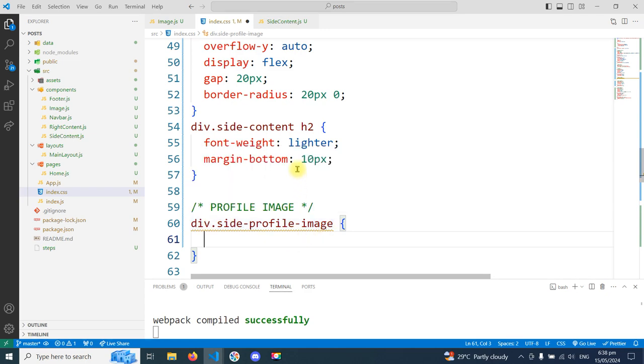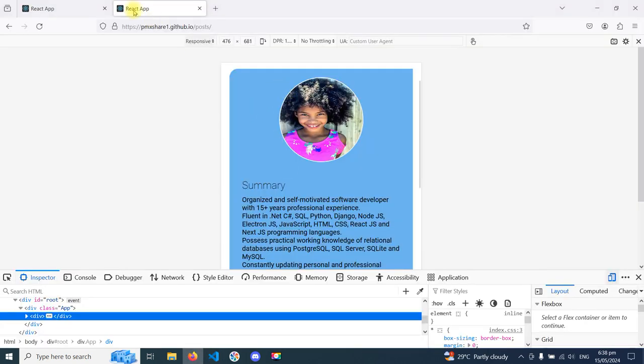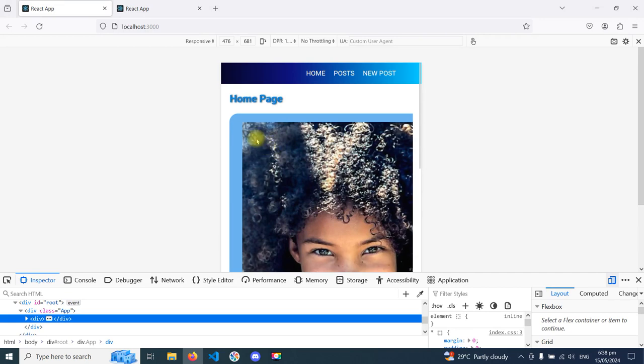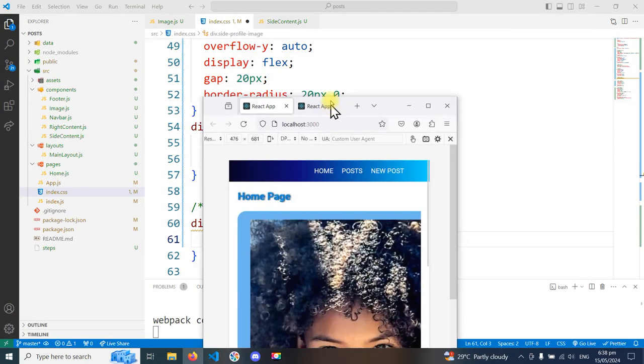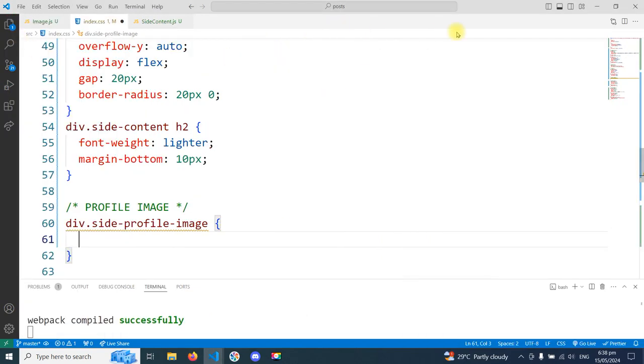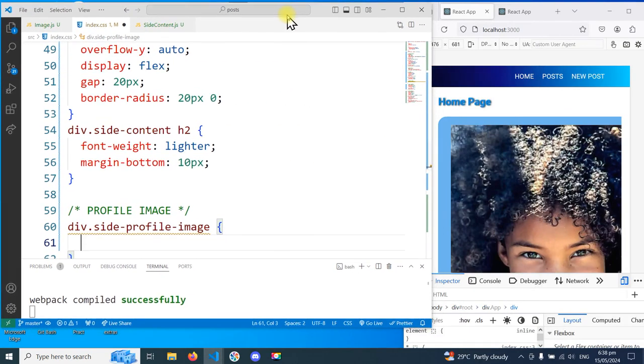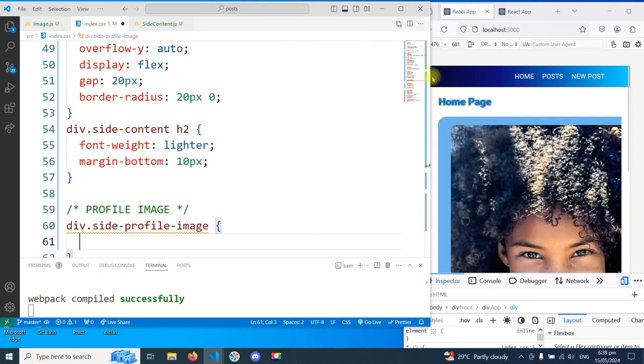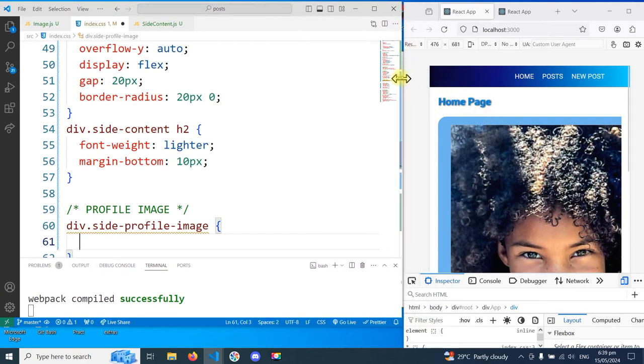Now you can see the image here is spanning more than the div itself. So let me arrange this here so we can see it as we style it.